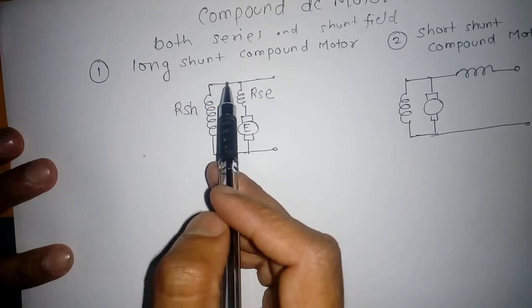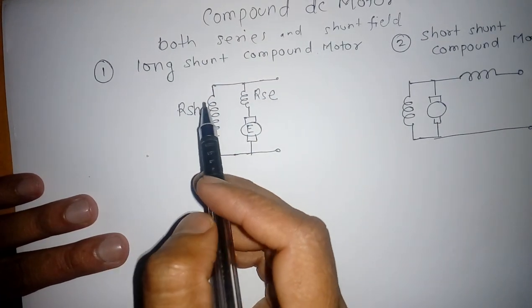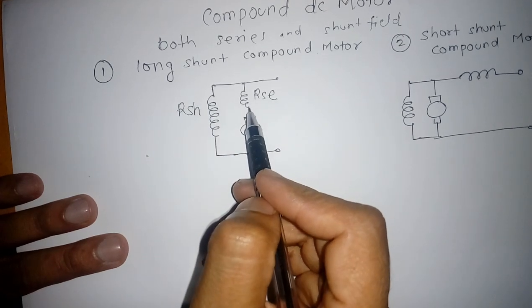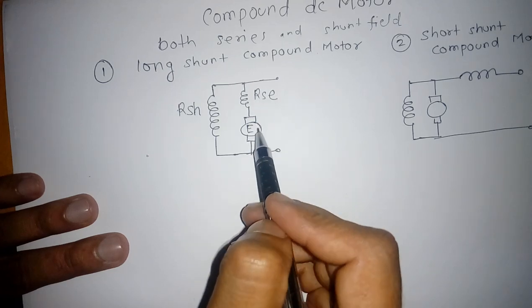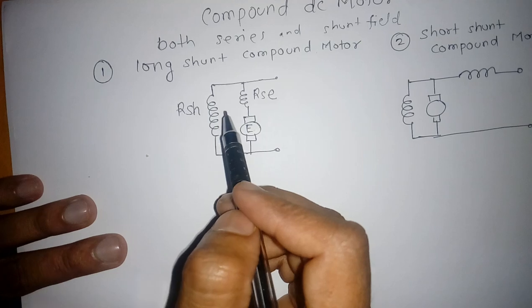First is called the long shunt compound motor. In this type of DC compound motor, the shunt field winding is always connected across the series combination of the series field winding and armature. So this is called the long shunt compound motor.